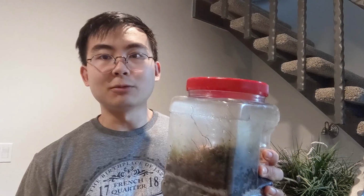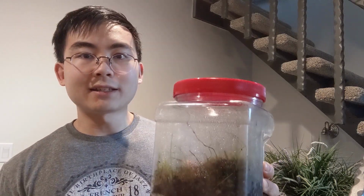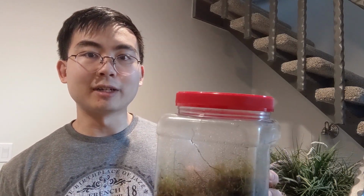So let's talk a little bit about the design of a terrarium to help you understand why they don't need any water. So I've got my terrarium right here, and what you'll notice is that it's completely sealed off. It's got a red cap on here. There's no way air can get in or out, and water vapors can't get in and they can't escape. Why that's important to deciding when you should water your terrarium is because if it's completely sealed off, all the water that gets added to your terrarium when you first put it together is going to stay inside of that system. It's never going to escape.